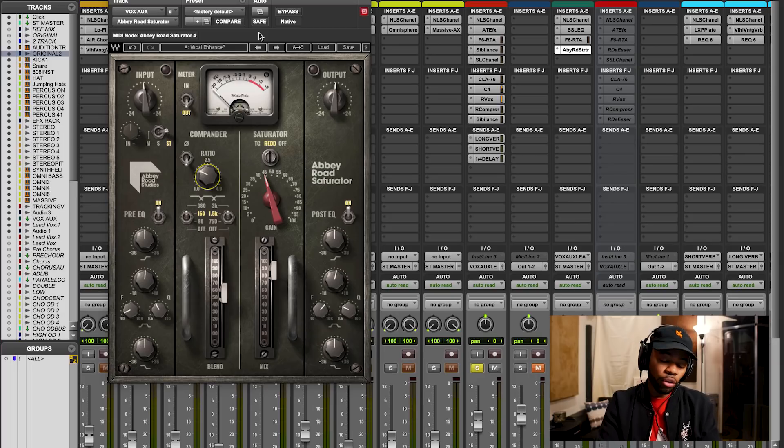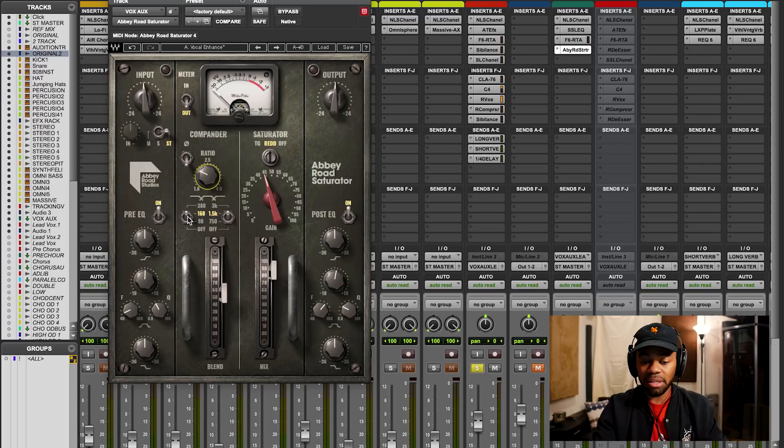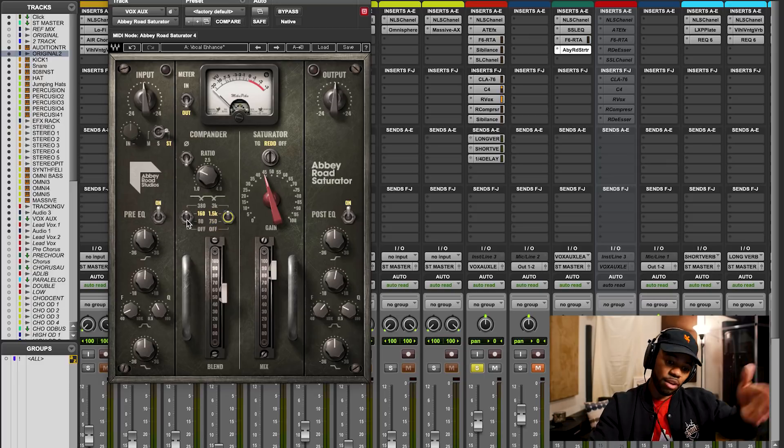Another thing I'll show you is right underneath, you'll see the bands. These bands are basically playing with the frequencies. So when I have it to the left, you can choose what low frequencies you want it to affect as far as how it's crossing the bands. So you can say, okay, in the 160 Hz range, I want you to affect that one when I throw it to the left. And then in the 1.5 kilohertz range, I want you to affect that when I'm on the right-hand side. You can go over here, click around, and choose which ones you want to affect — you can affect the 3K range, the 750 Hz range. For this particular one, I want it to affect the 1.5 kilohertz range. And it's the same exact thing for the one on the left.